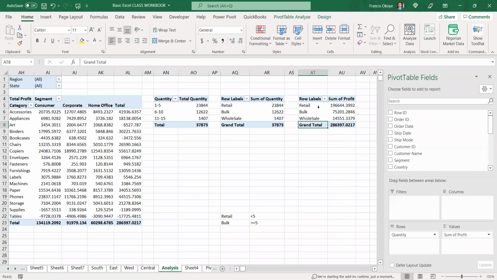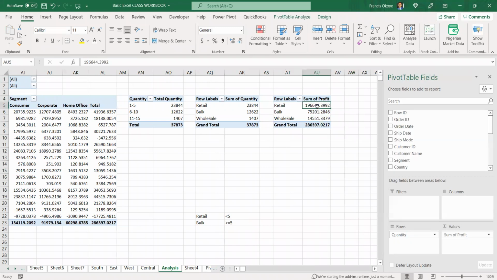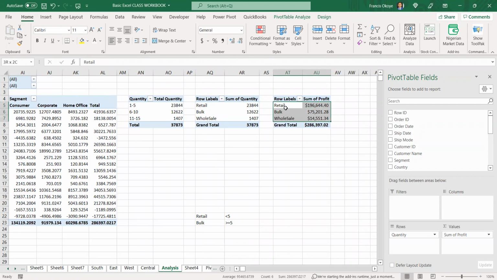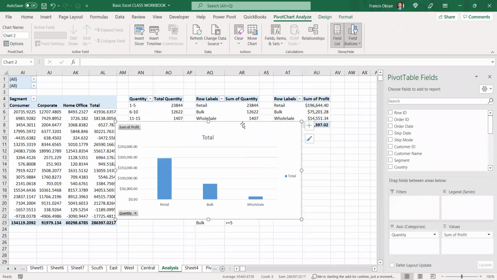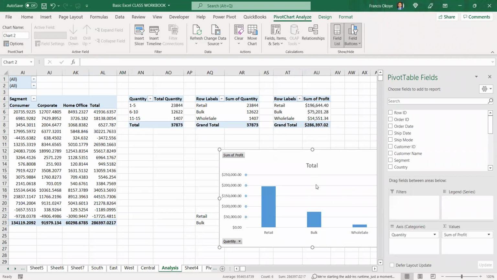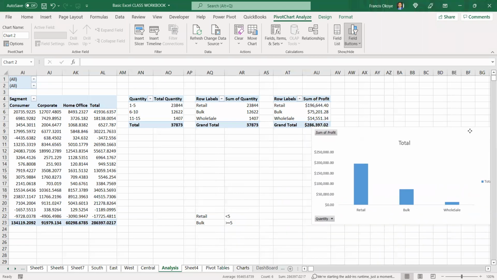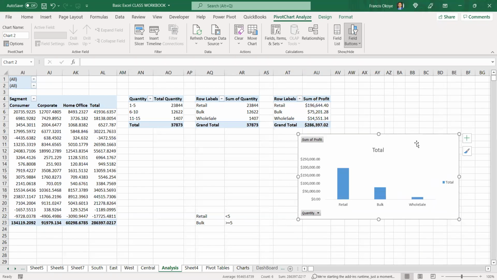But just take note, if you try and put in another one, you just replicate it because it's seeing the same pattern already. So let's put it in dollar sign. So which is more profitable? Retail.